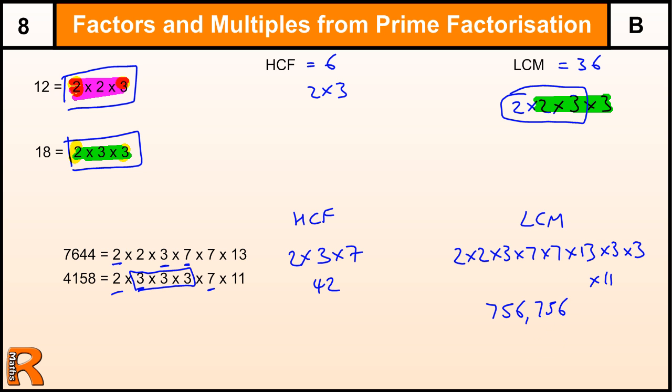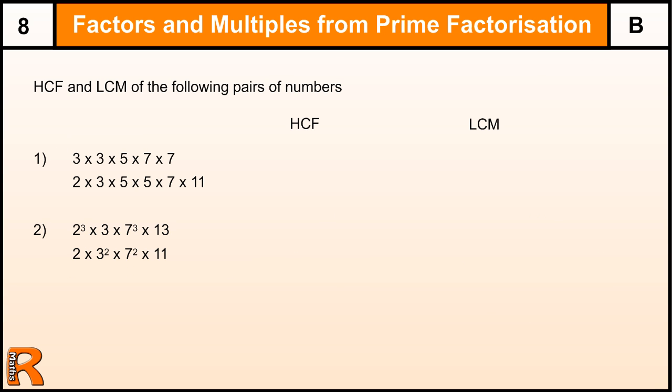Let's have a look at some more examples. So we've got one that's written out just as product of primes. I'm not interested in the actual numbers. I don't really want the answers as numbers. I just want them as product of primes. So the highest common factor, the highest power of each prime number that goes into both. Well, this one's got a 2, but there is no 2 in the other, so that can't be in both. There's a 3 in here and a 3 in here, so that must be in both. There's no more 3s. There's one 5 in both.